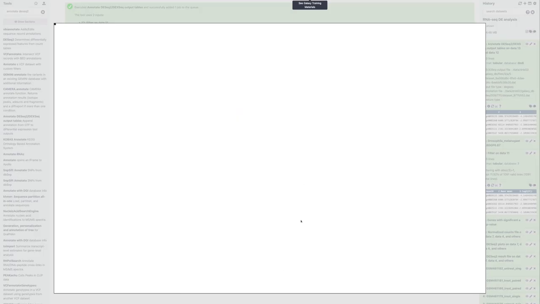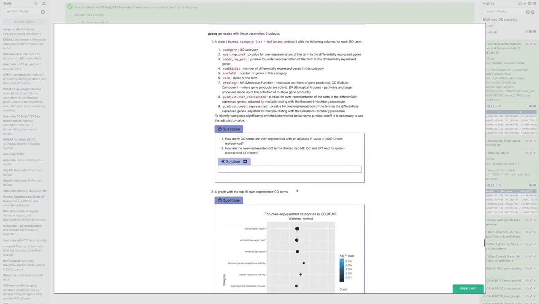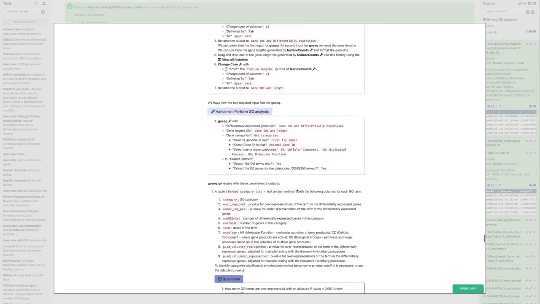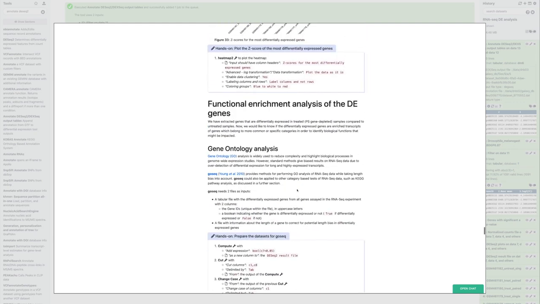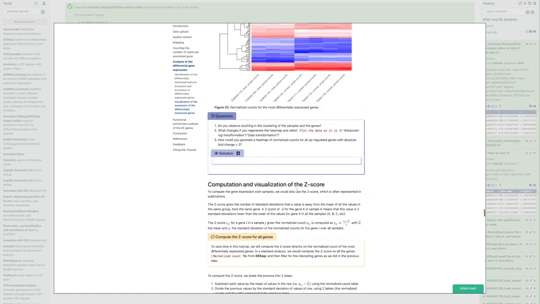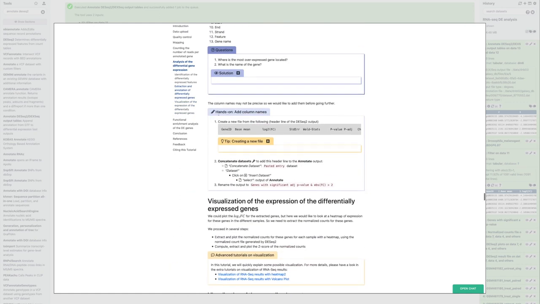To do that, we would like to add an extra line with the names of the different columns. I recommend you go to the tutorial and check the section on adding column names. You copy it there. We will add the column names as a new file, and then concatenate the datasets. So copy that here.